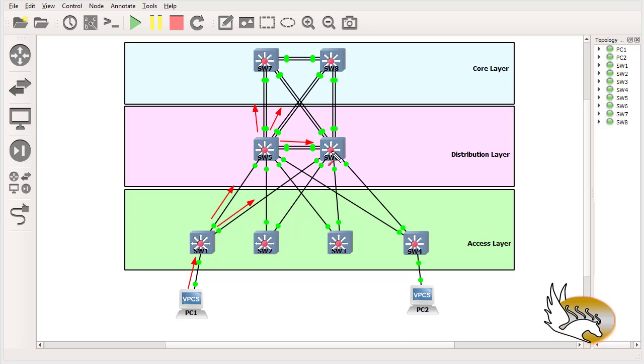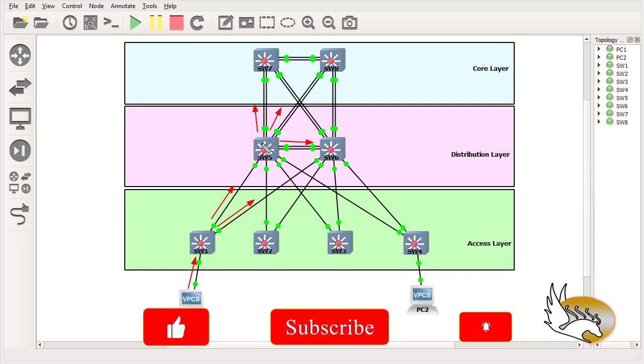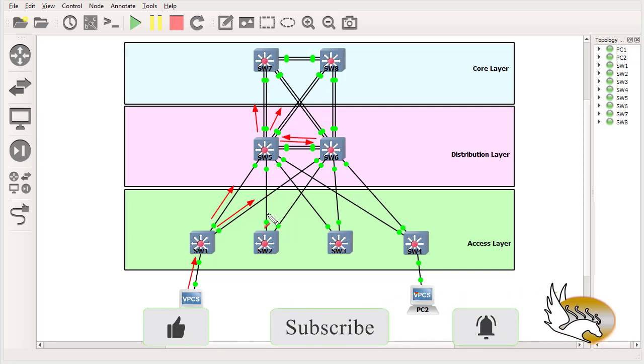Another thing is this: switch 6 doesn't know anything about PC2. Which side should it send it? Maybe that's a broadcast, so it may send it even back on this interface, right? If it doesn't receive anything from here, it may send it to this interface, or even send it back here, because this is directly connected to switch 6, so it receives at switch 6 a few milliseconds sooner than it receives from switch 5 to switch 6. So switch 6 is going to, for example, send the packet to switch 5 back, and again it receives it from switch 5. So there is a loop, there is a problem here.